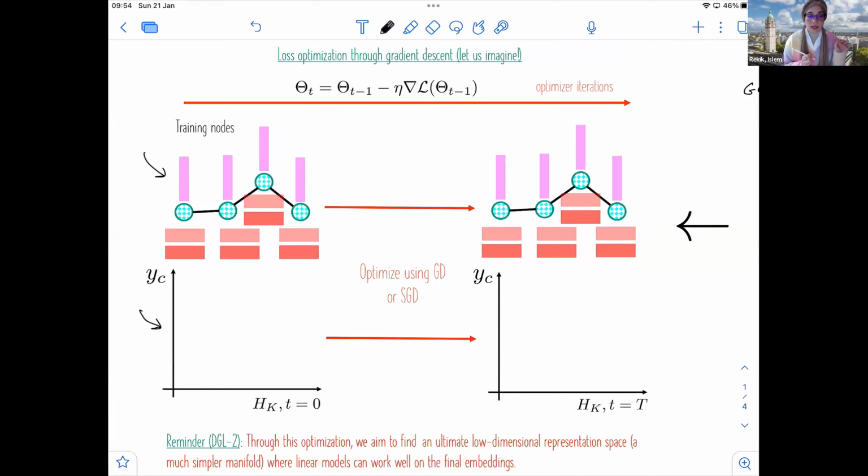Here we're going to plot the two scores. So we will assume that we have two scores, so C will be equal to 2. So we have two target outputs of the network in our multilinear regression problem. So we have the optimizer iterations. Here I'm going to keep it simple, so I'm not going to go into details and talk about epochs and stuff like that.